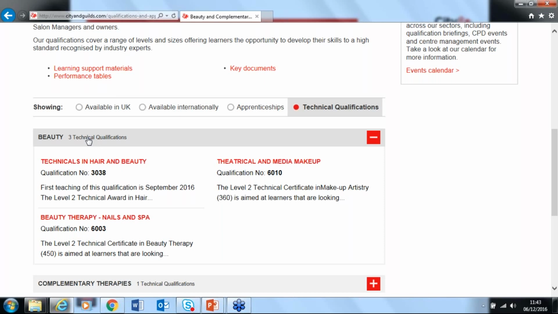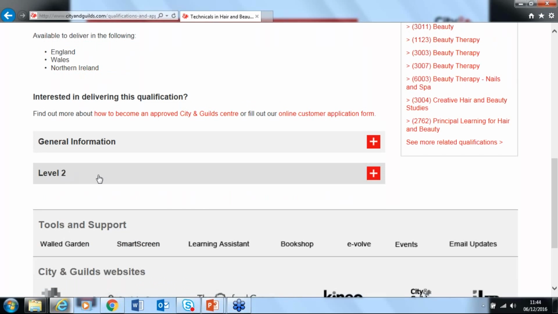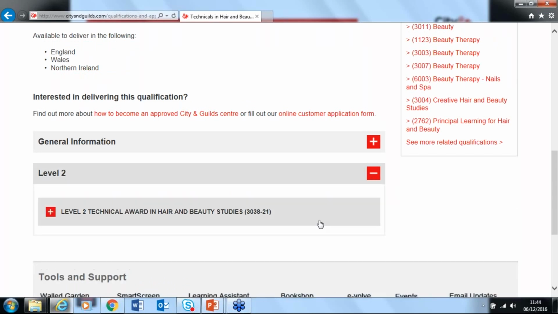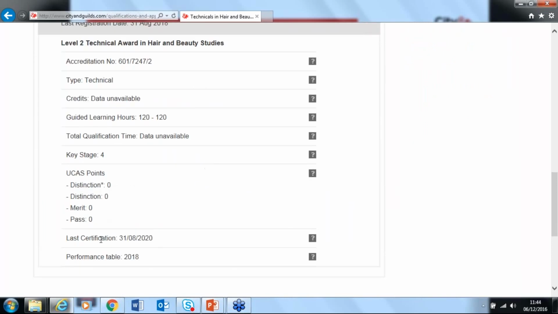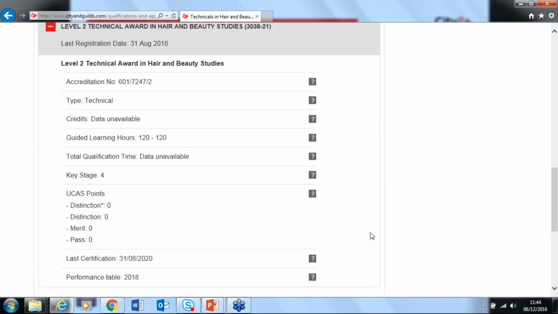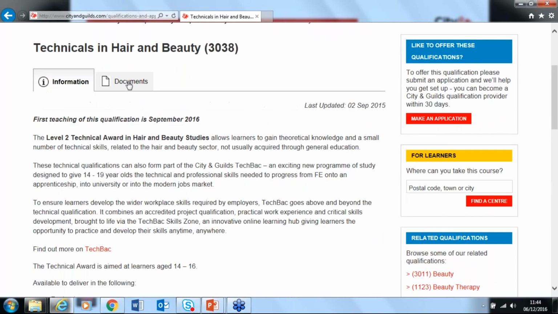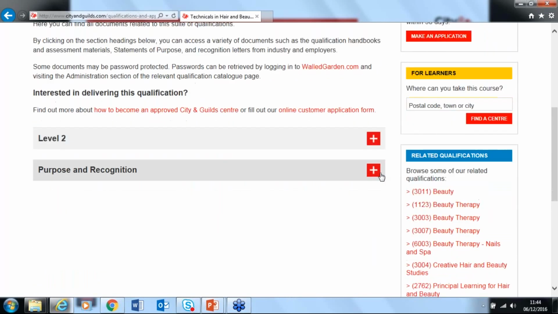We're going to click onto this, and if we scroll down, we've got general information and level 2, and we're going to have a look at the level 2. It will give you all of the indications, the QAN numbers and the accreditation number. We're going to go back into documents.